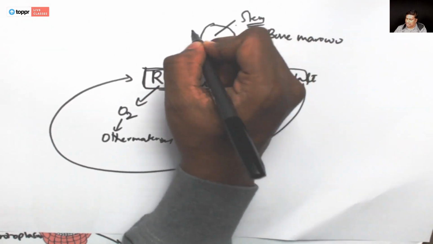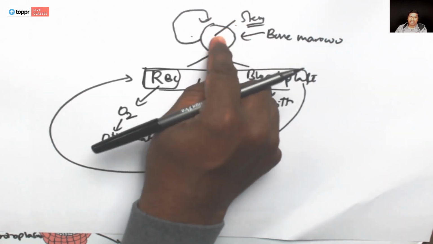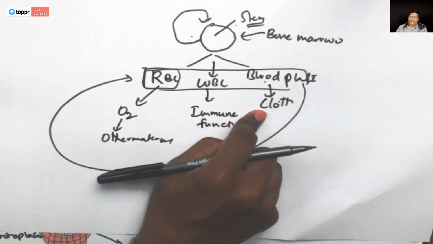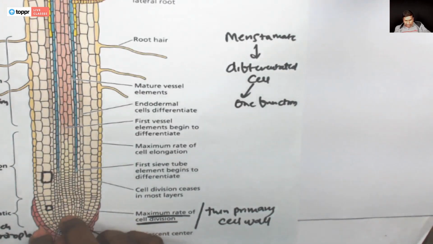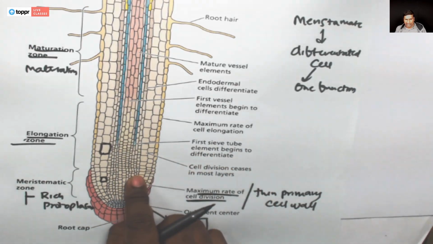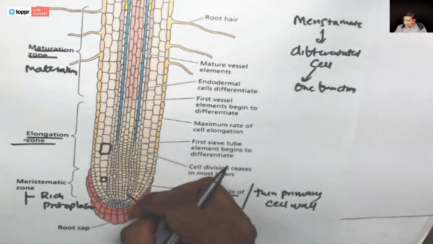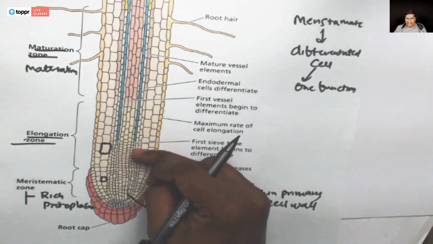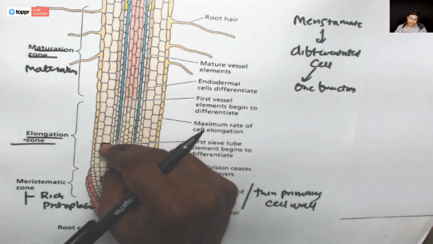But the stem cells can divide on their own and they can form into any one of these cells. So in the meristematic zone, you will see the cells which are undifferentiated, and they can divide, and once this tip starts to grow, the cells are actually moving into the elongation zone. Okay, in the elongation zone, what is happening?